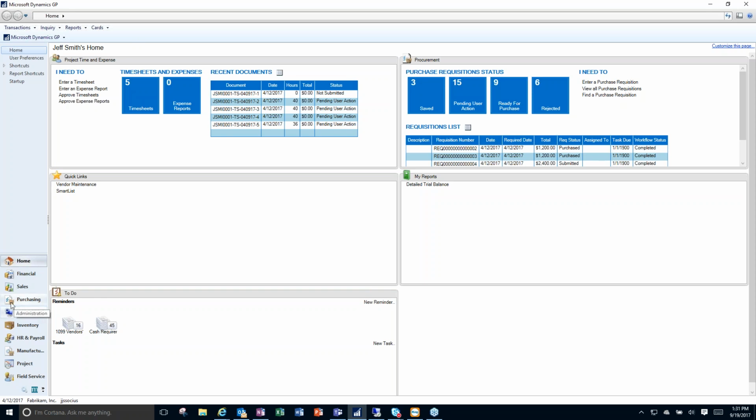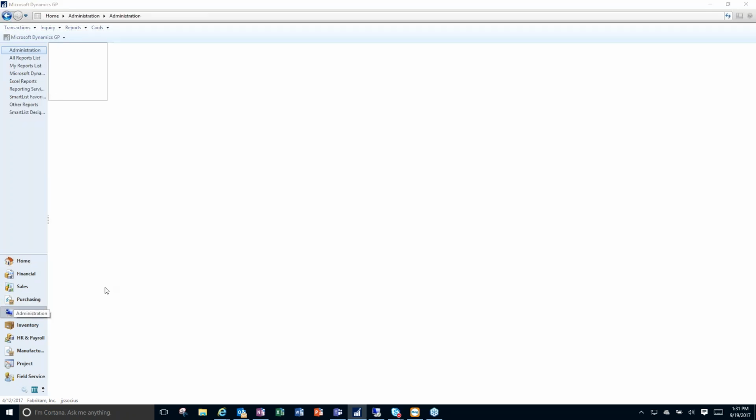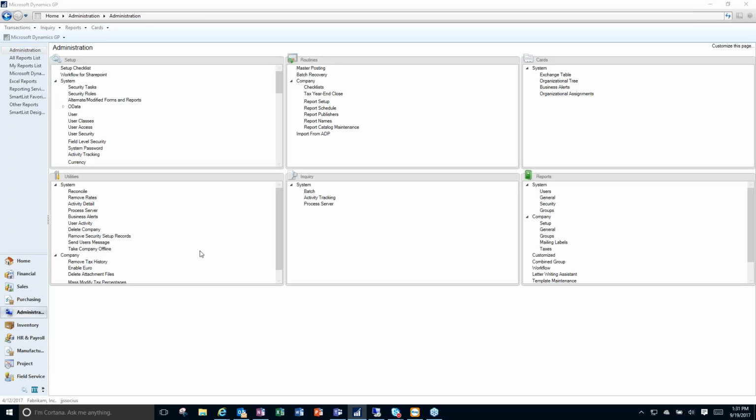So I'm going to go through workflow very promptly, just to show you how it works, and we won't go all the way through. But in setup, we have some functionality that will allow us to define the rules for the workflow and also allow users to approve those workflows. We'll talk about licensing as well in this process. So I'm going to go here to workflow under company setup. I'm going to go to workflow maintenance.